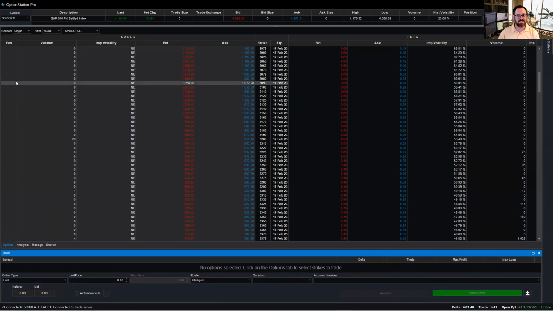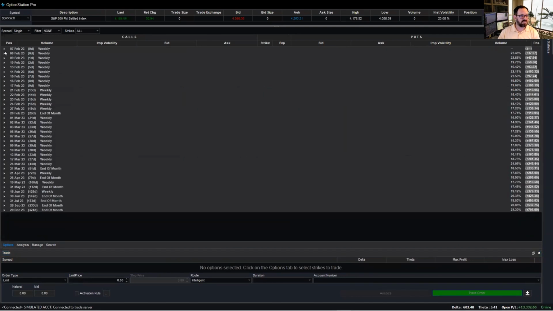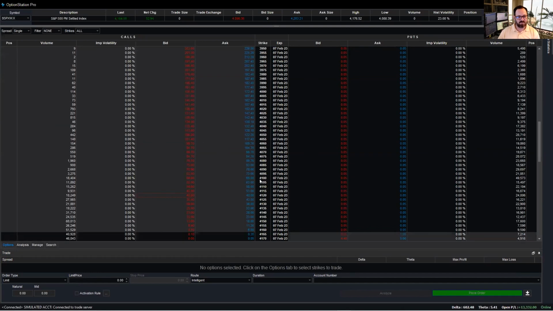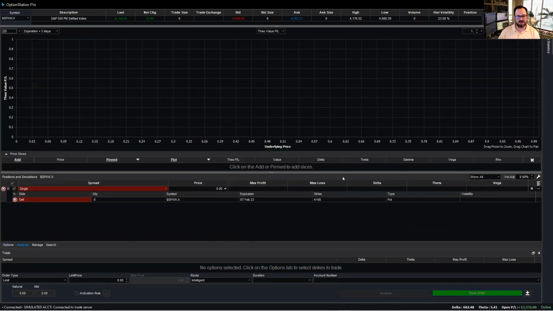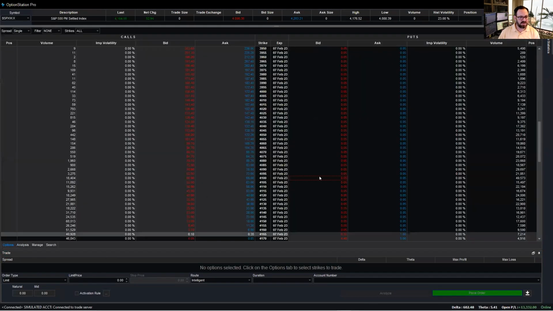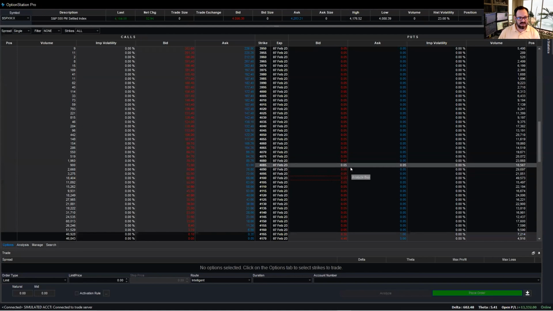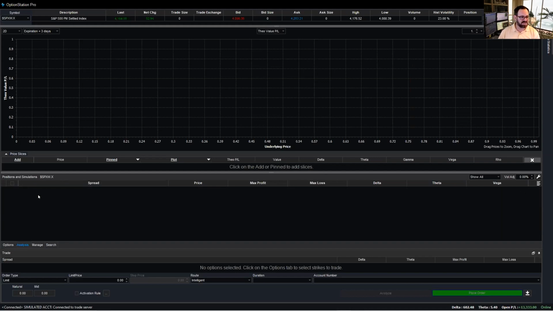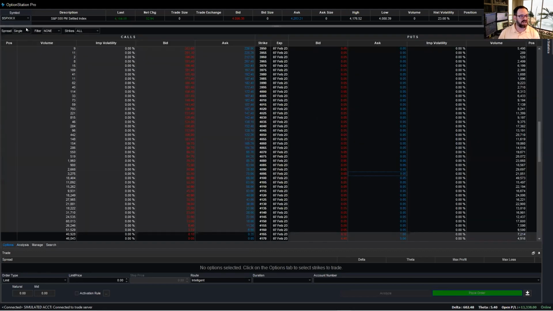But right here, you would go to the 4100. Make sure I'm on the right day here. Obviously, these have closed already, but 4100, there it is. On the put side, sell the 4100, buy the 4095. I've got to merge those. Actually, can I do that on this right now? No, actually, I've got to go back and just do it as an iron condor. If it was live, I could do it separately. I forget how to do it all right now. But anyway, just do it like this. Easier. So iron condor.